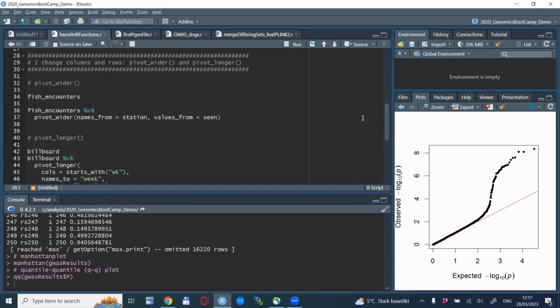The next favorite R function I want to talk about is actually also a pair of functions. It is the pivot_wider and the pivot_longer functions. These two are functions for data modification. To be honest, I do not need them many times, but when I do need them, they save me a lot of time. Basically, what they do is they transform an R dataset from many columns to a single column, or vice versa, from a single column back to many columns. I will show you in a minute what I mean.